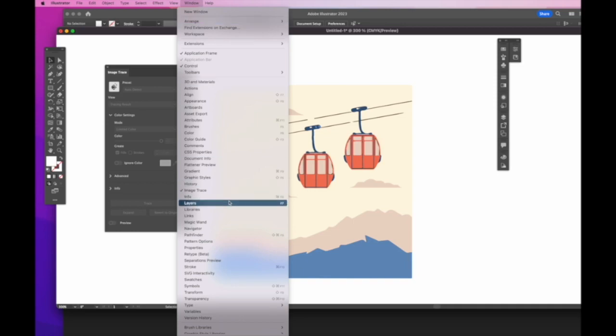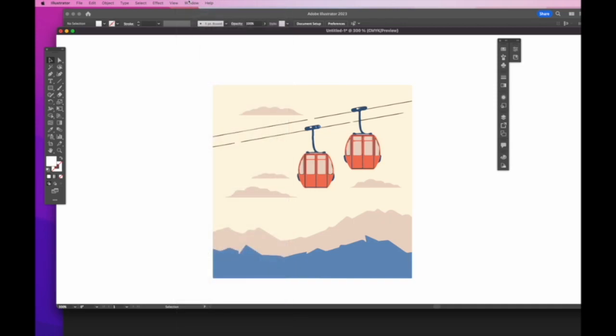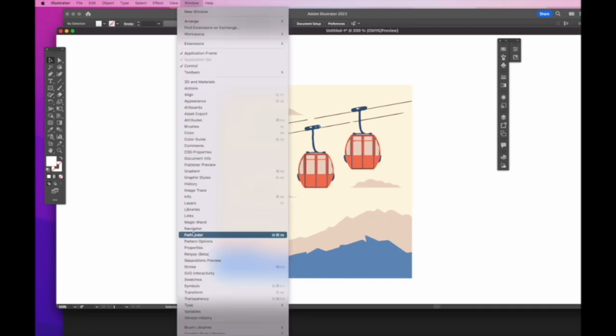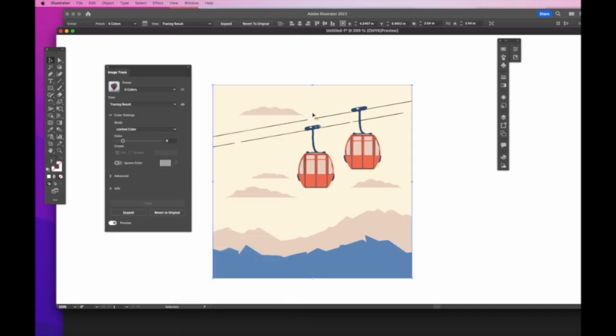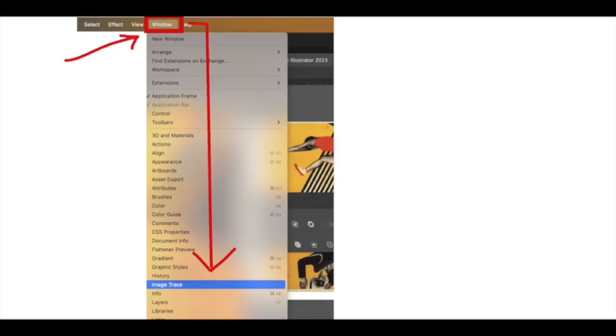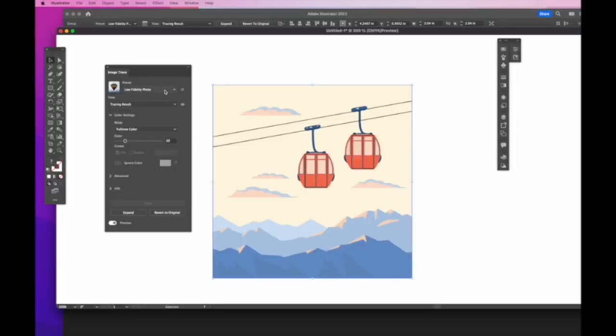For the next part, I'm going to show you how I created the ski gondolas by using image trace in Adobe Illustrator. First, you want to find an image that you can trace, and you're going to place that on your background layer. Then you're going to go up to Window, go down to Image Trace, and you're going to work with the different settings within Image Trace until you find something that is pleasing.